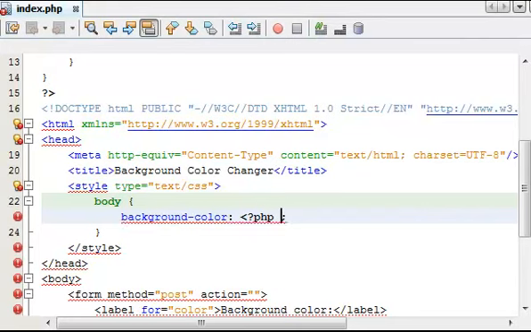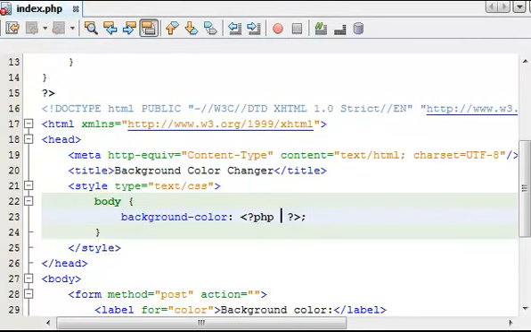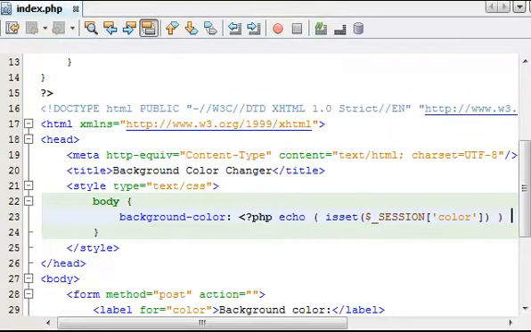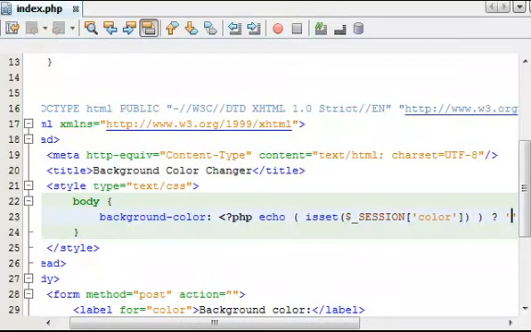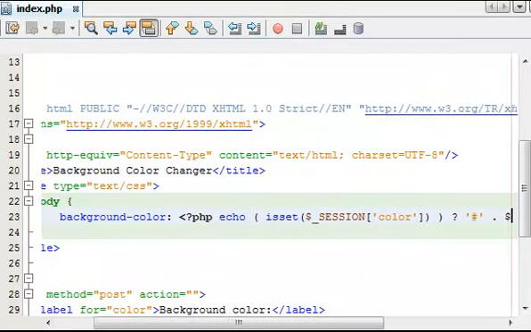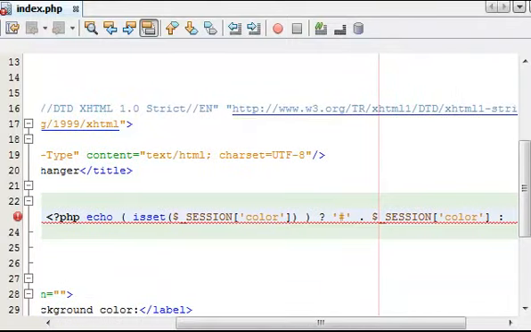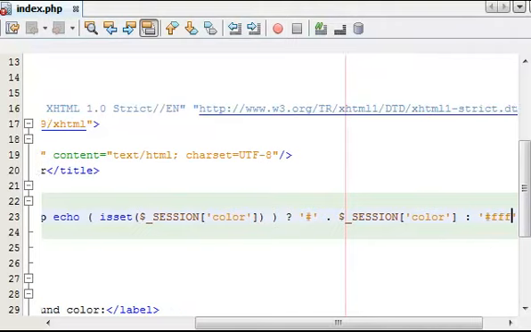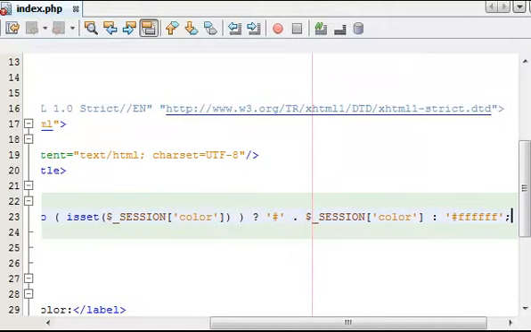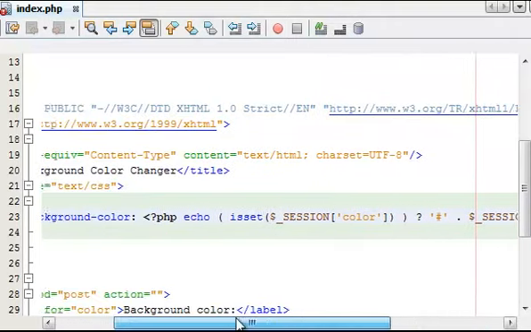This syntax may be new to you too, so I'll first type it out again and then explain it. Echo isset $_SESSION color, hash sign, dot, $_SESSION color, colon, white. Okay, so what does this mean?